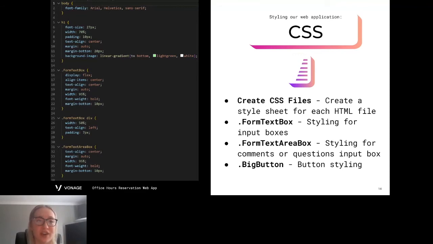For our CSS files, we will be creating 3 style sheets in correspondence to our HTML files. So we will call these files confirmationstyles.css, arrowstyles.css, and indexstyles.css. Within each style sheet, the code will be the same and consist of text box forms, area box forms, and button styles.